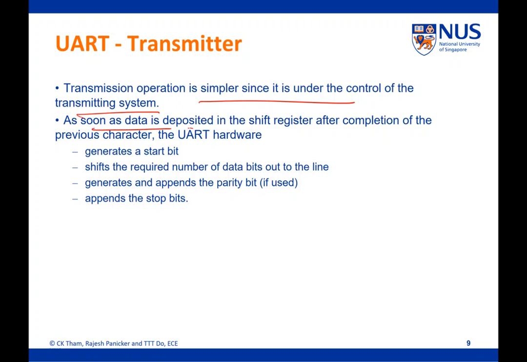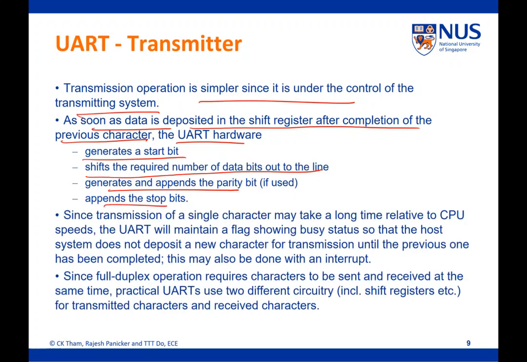So as soon as the data is deposited in the shift register after the completion of the previous character, the UART hardware generates a start bit, generates the required number of data bits out on the data line, shifting them one by one, generates and appends the parity bit, and it also appends the stop bits. Since the transmission of a single character may take a long time relative to CPU times, the UART will maintain a flag showing a busy status to the host system, so that the host system does not deposit a new character until the previous one has been completed.